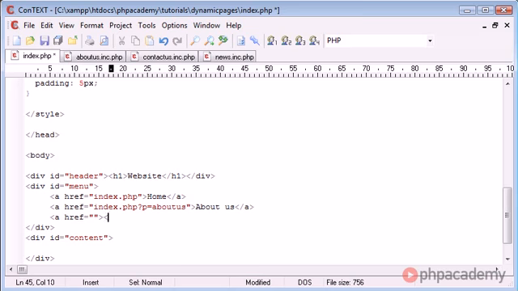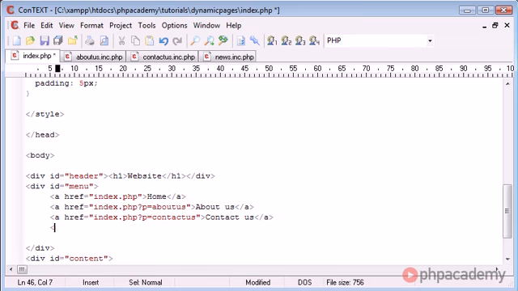Then a href equals index.php?p=contactus, and lastly we need the news one here. So that's going to be news, and we're going to have the same thing, index.php?p=news.